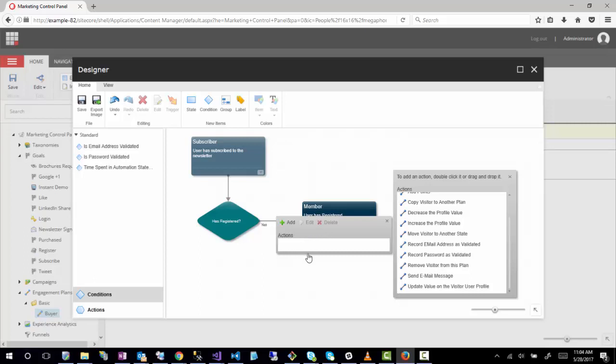So that's another way. You don't necessarily have to build a form that sends an email. You can do this through the engagement plan. You can trigger an email. You can update values. You can move visitors to another state.